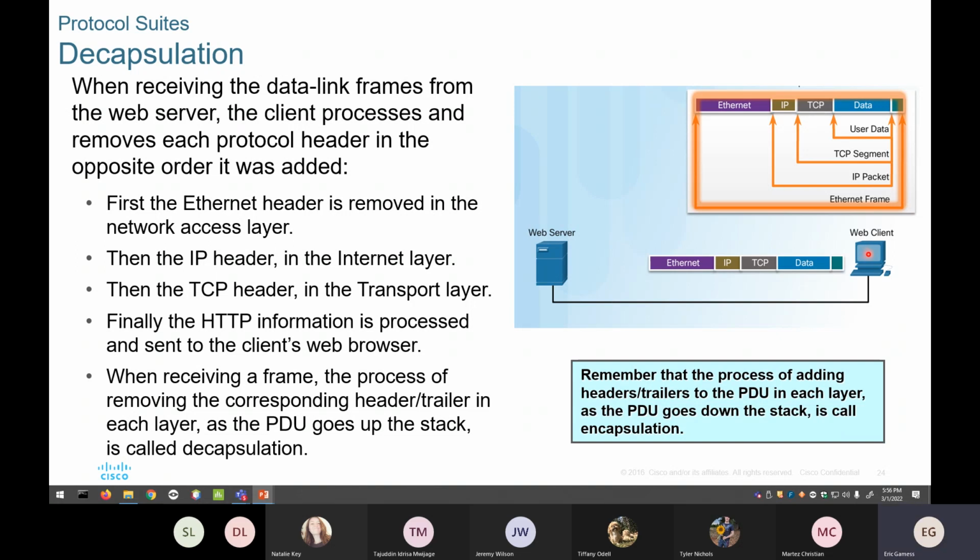The network layer will remove the header that the network layer of the server added. It's why we talk about peer-to-peer, because what the network layer adds is for the network layer of the receiver. And once the receiver process uses this information that was added in the header, it removes the header. So when the data goes up the stack, we remove headers. And this is called decapsulation.